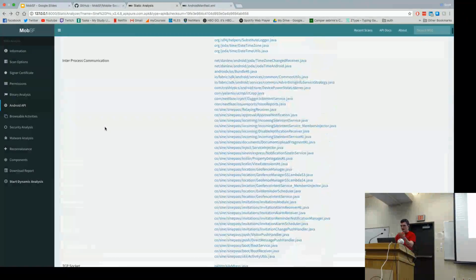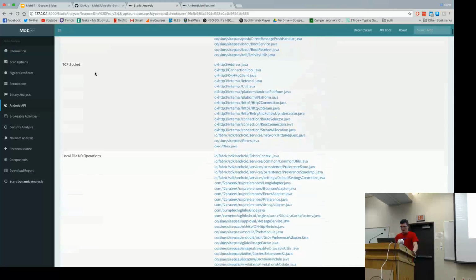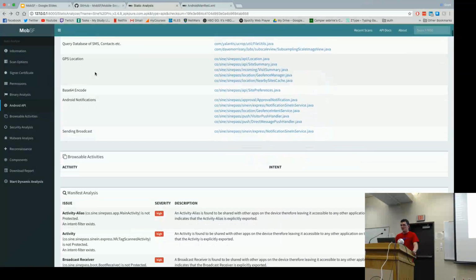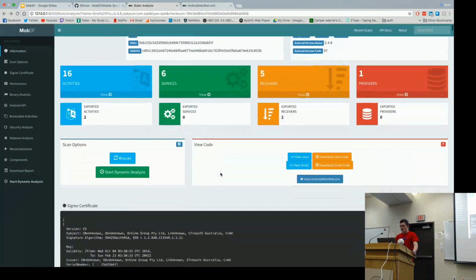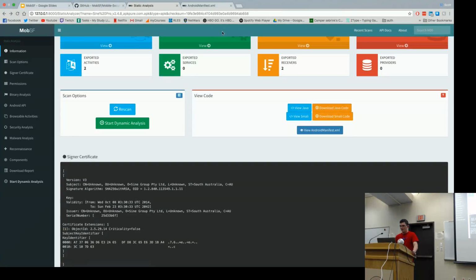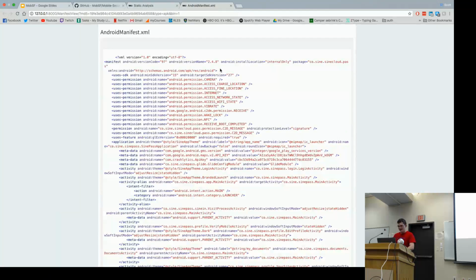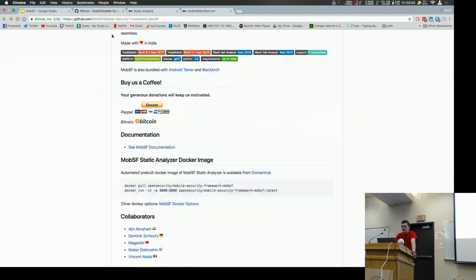This is the inter-process communication here. A lot of cool things. A lot of applications have issues with hard-coded information. So if we look here, we look in their manifest file. I've already opened it up here. This isn't necessarily a bad thing, but if we look, they have their API keys right here for some other stuff. I know of certain applications that have hard-coded passwords, hard-coded OAuth credentials. I'm not going to show them on stream just so we don't stream out vulnerabilities in an application, but there's a lot of really cool stuff you can find on this, and it's super easy to use.